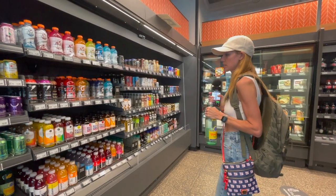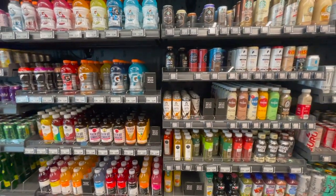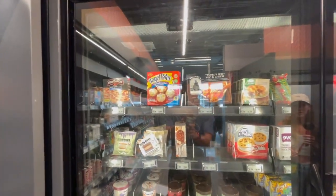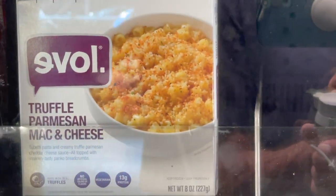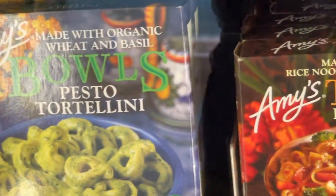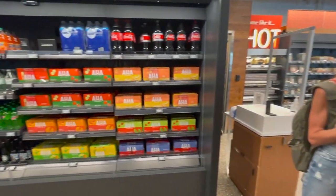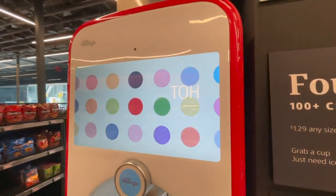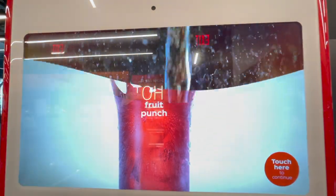They have some really nice drink choices — kombucha, smoothie drinks, and they even have ice cream and some frozen foods. If you were to grab this for work, they have pasta bowls and the Amy's healthier frozen options. They're trying to be more healthy at this store. You got your sodas over here, but kind of a smaller section of sodas. There's a machine where you can make your own different flavors of soda — very cool if that's what you're into.